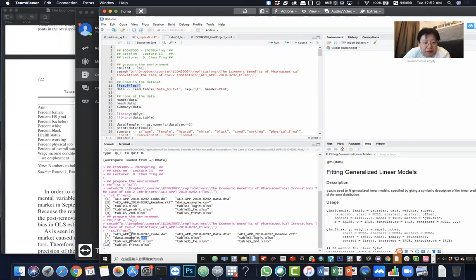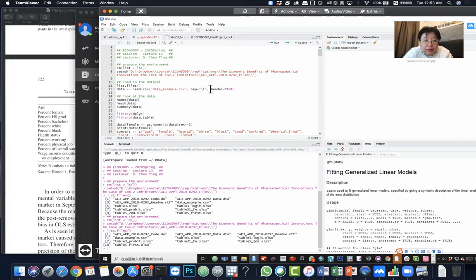Particularly, I will use this CSV file, the data_example CSV. So I have to change it here. Here I actually use data_sample CSV. So I will use the read.csv function.